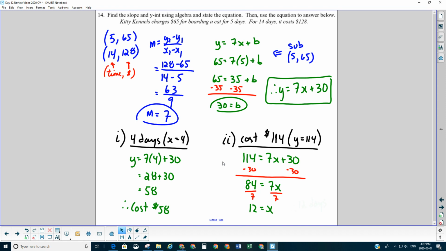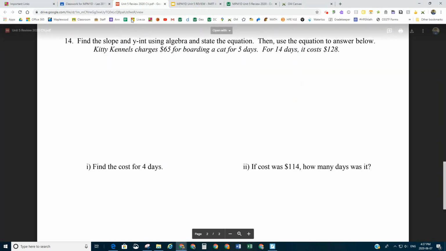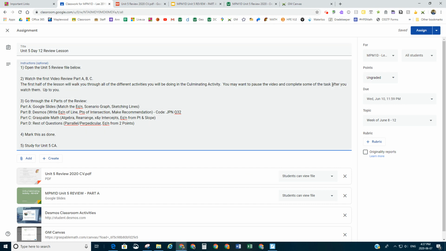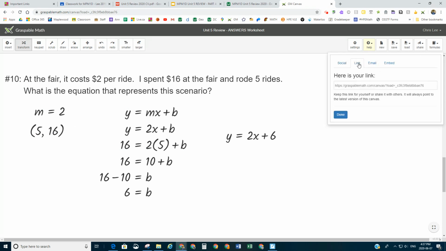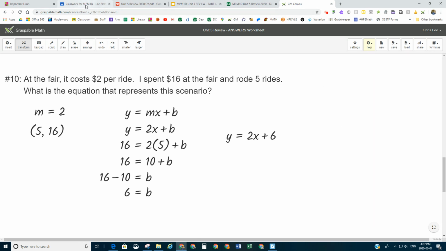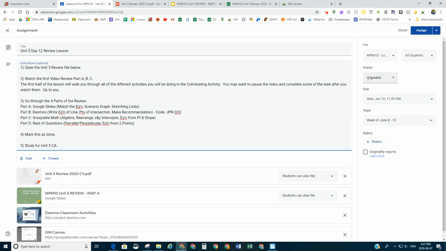Okay, so you're going to take your pieces of paper, scan it, put it all together, and then you'll come back to the assignment, and your assignment will have a turn in button up at the top. Remember, you're going to click on turn in and choose the file with all of the scanning that you did of all the stuff that you wrote on paper, and you will also include the link for the graspable math in case you did that. Remember, you're going to go to share, link, and copy, and you would also share that in your hand in. So you'd actually be handing back 2 parts.